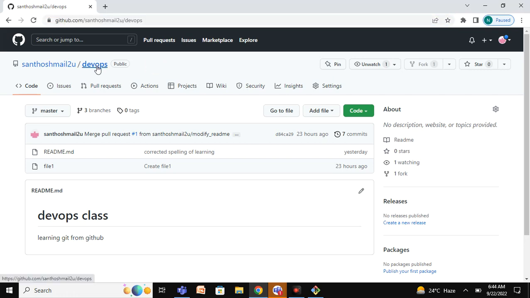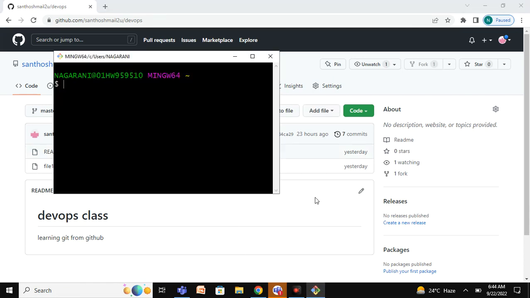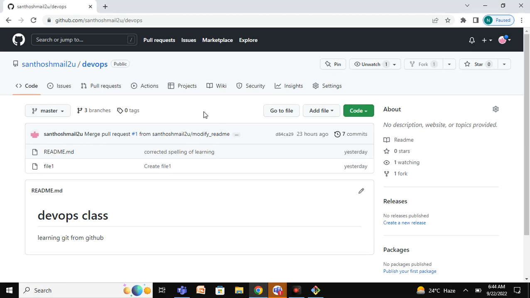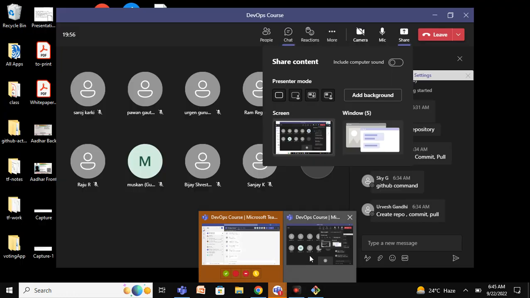A repository which is hosted on any respective Git provider or server is called a remote repository. When I bring these changes to my desktop, by zipping it or by cloning, I will call that a local repository. Any questions?